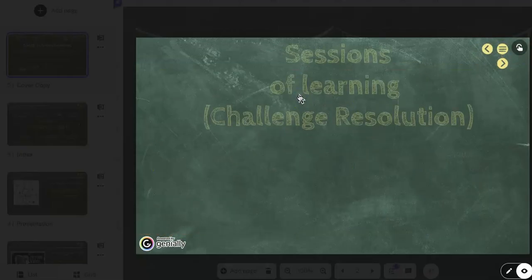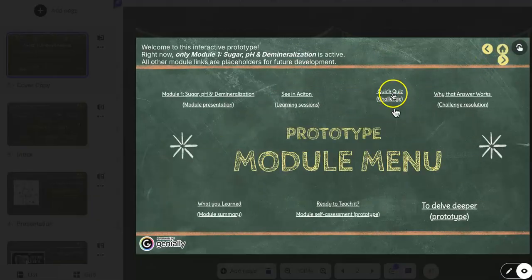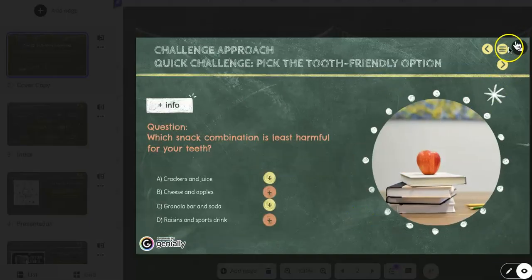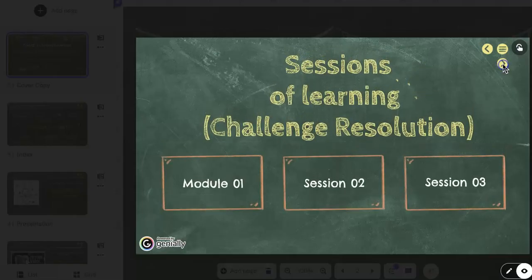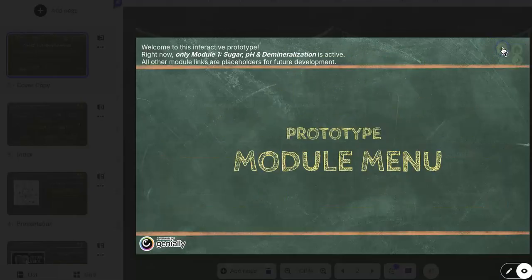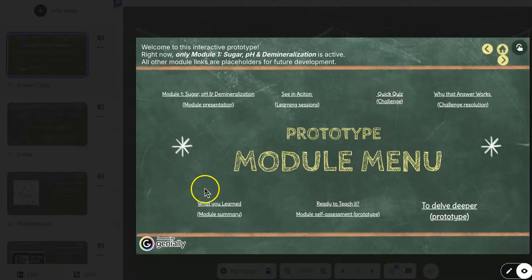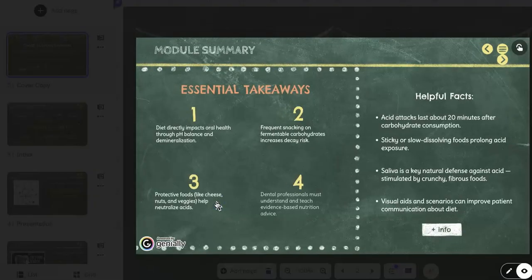And they can go back and do the other quiz session, and they'll continue to Module 1 and what they've learned.